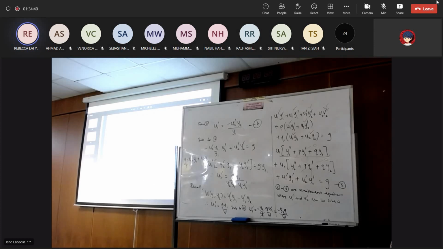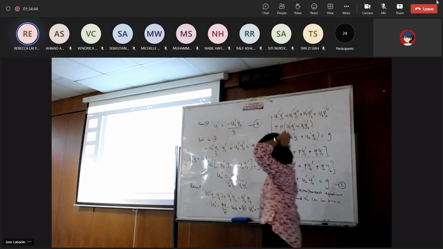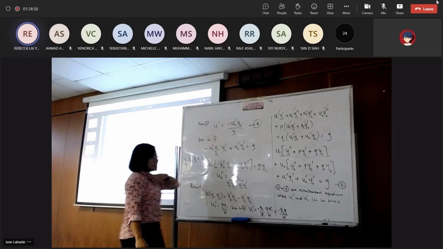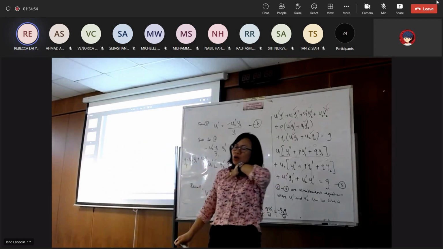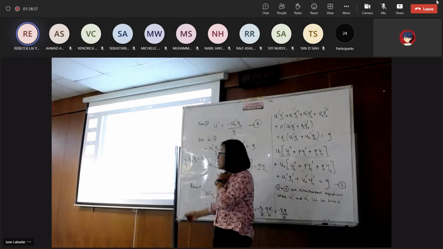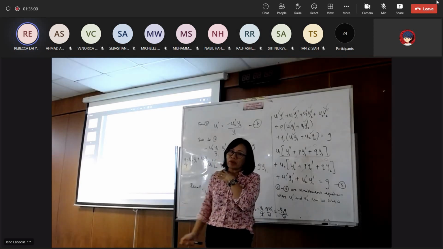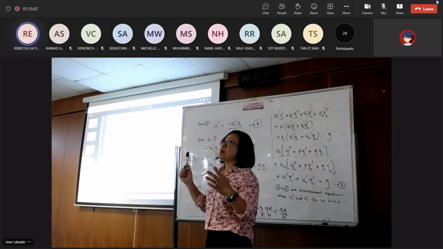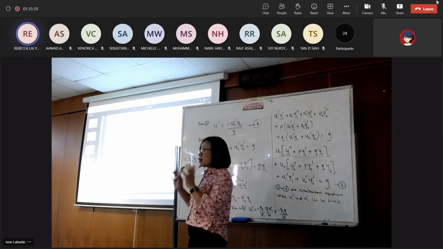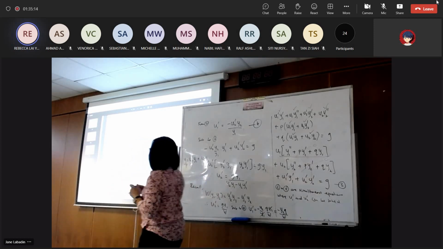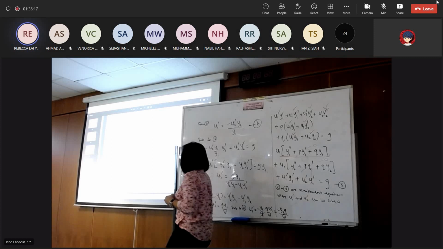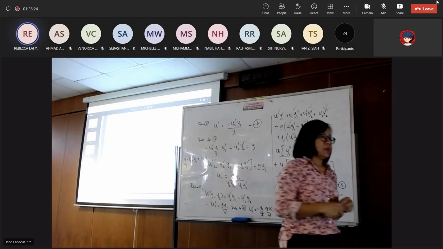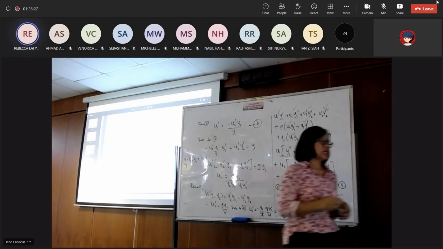Okay. So for second order differential equation, we have looked at the characteristic equation. We started off with the homogeneous second order differential equation, and we can find the characteristic equation when the coefficients of y double prime, y prime, and y are all constants. When they are constants, you can find the characteristic equation and then find the roots of the characteristic equation.